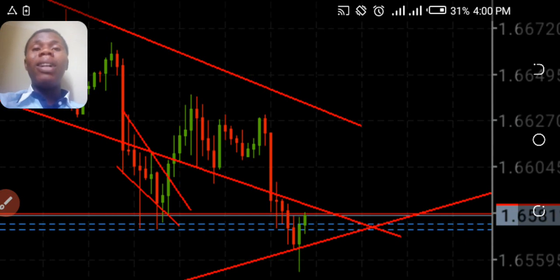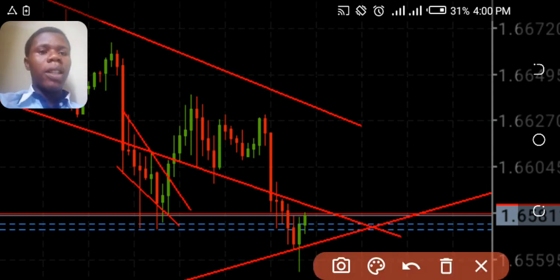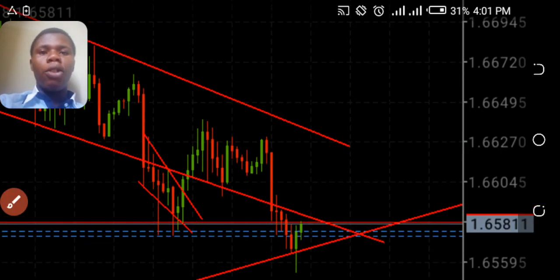These are candlestick chart patterns. I've not talked about them in a video, but I'm going to be identifying them here and talking about a few things about them. Now I love reversals, bullish reversal or bearish reversal. For this one, we are having a reversal hammer. I'm not talking about candlesticks in this video. Let us just say this, then I'll move on to what we're doing. I saw this reversal pattern. The next one that I love is Morning Star or Evening Star. I love them because they always give me what I want. So whenever I see them in the chart, I know it's time for Sammy to get involved.